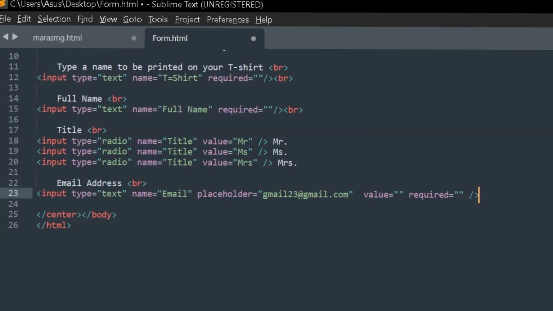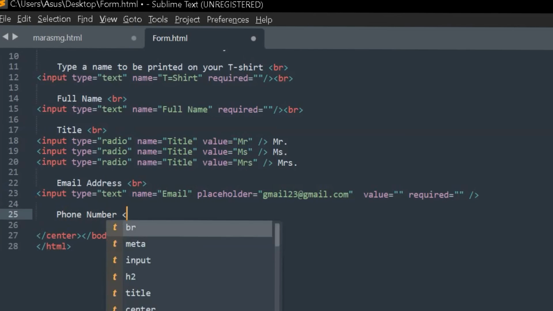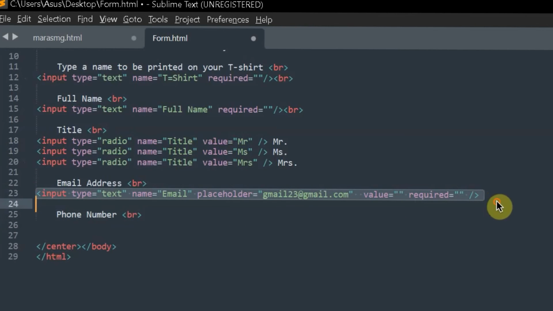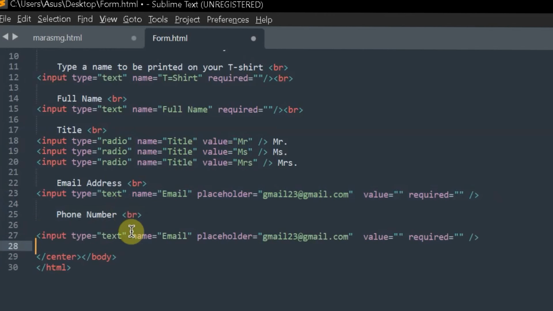The next thing I want to use as input is his or her phone number. Just give the br tag, then press enter, then copy this whole thing and paste it here. Here the type should be number.